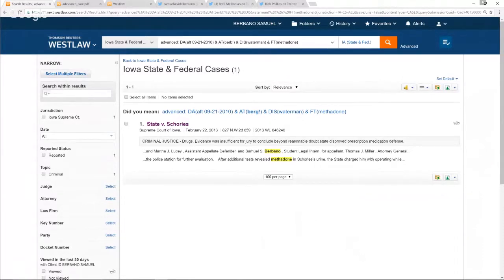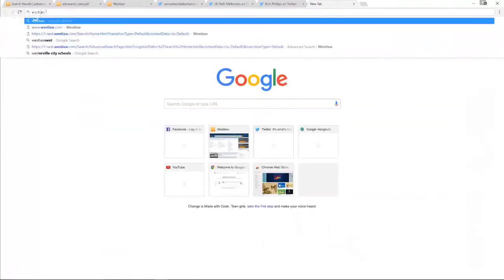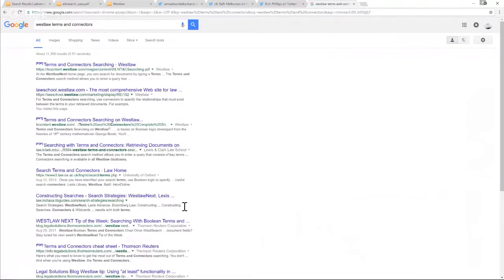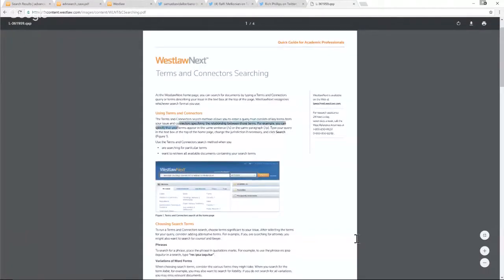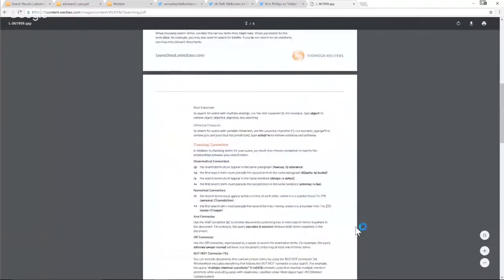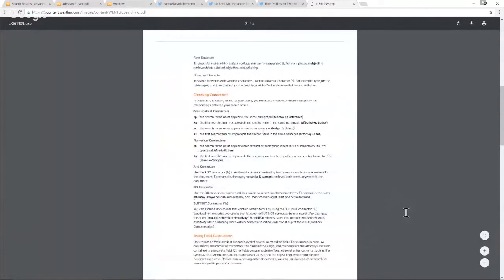Now a little bit about Westlaw terms and connectors. A full list of them is available on lawschool.westlaw.com. Clicking on any of these awesome resources will link you to the official collateral that talks about what all these connectors are and what they do.